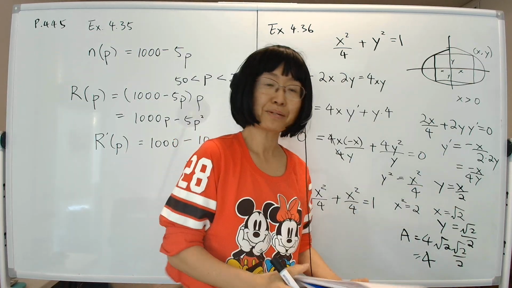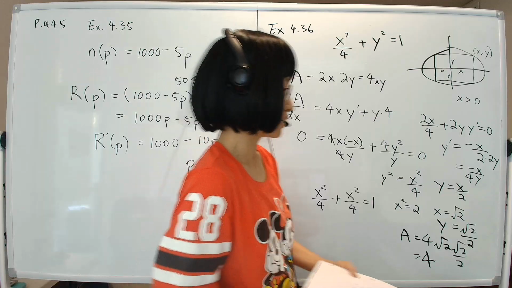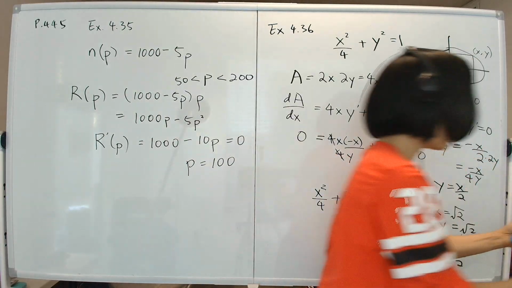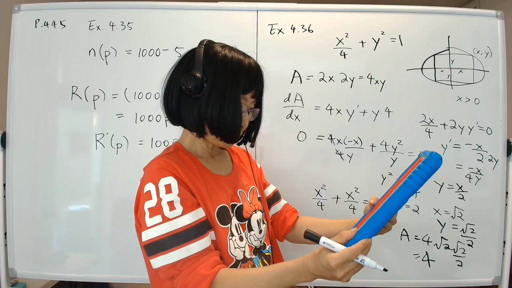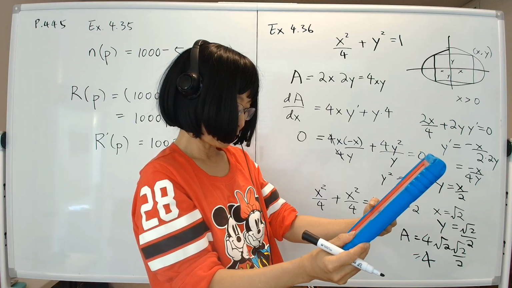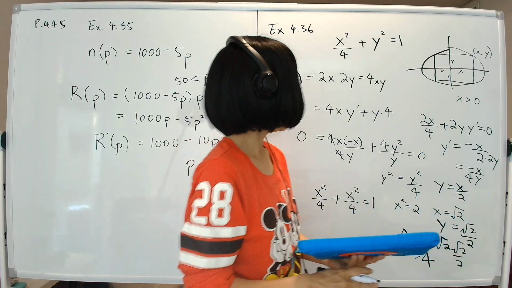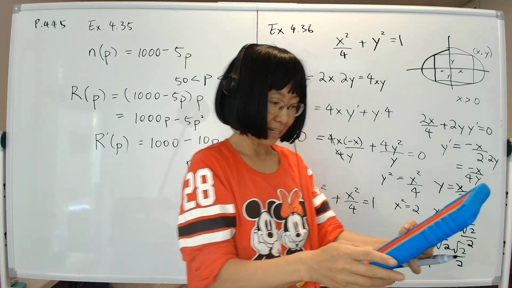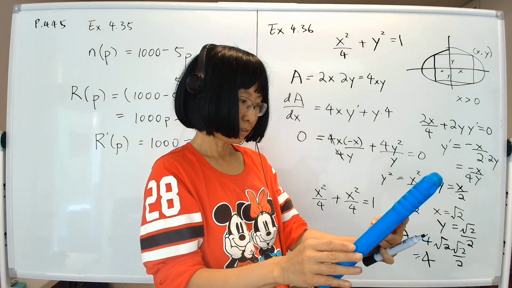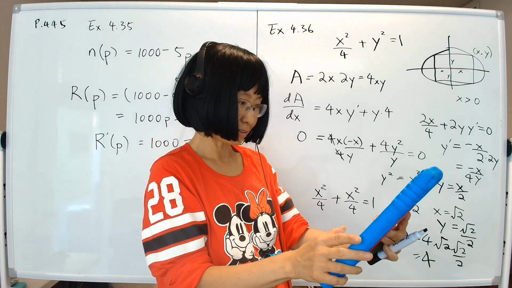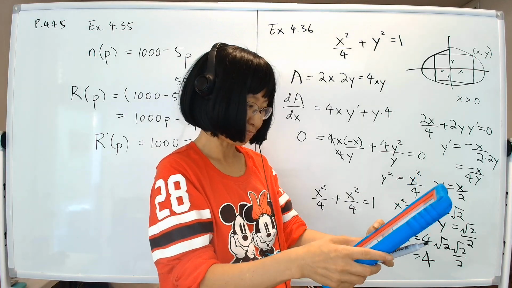And that seems to be slightly faster than what your book did. Well, at least you don't have to deal with radical signs. But to know for sure, you're going to have to do it, because what the book did might also be fairly simple. Well, anyway, that's what I did, and I want to show you. So next, let's go to the next problem. Nope, there's more stuff on the other side. So my way is probably faster. Don't know.